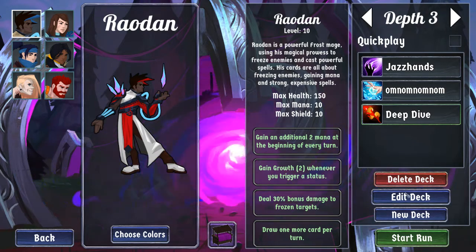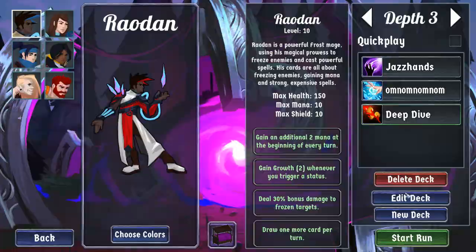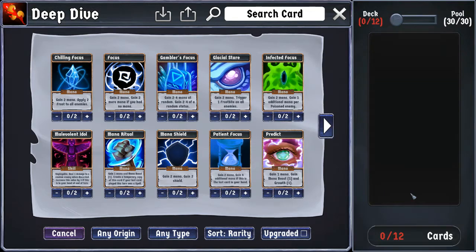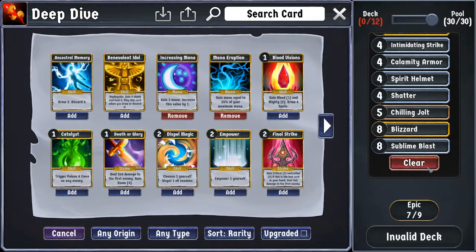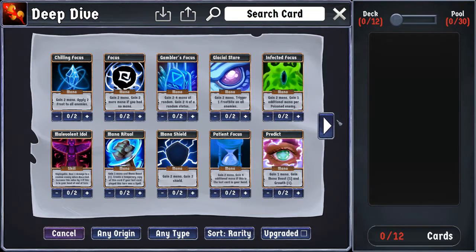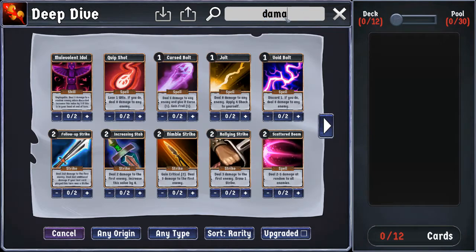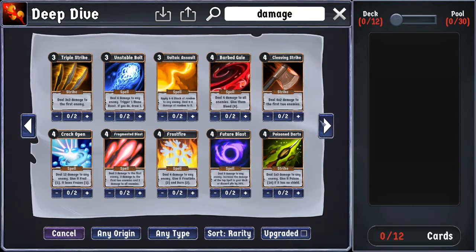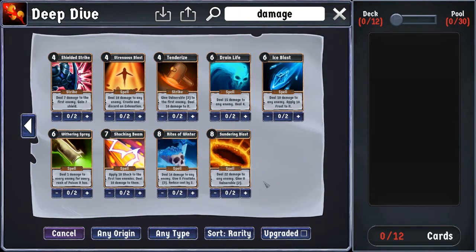So this will be our fourth deck with Raodan. We've already done a burn run, we've done a frostbite run, and we've done an occult ritual run, sort of very dirtily. So next, I'm thinking we're going to do a run that might come as a bit of a shock. Sorry, I can't resist the bad puns.